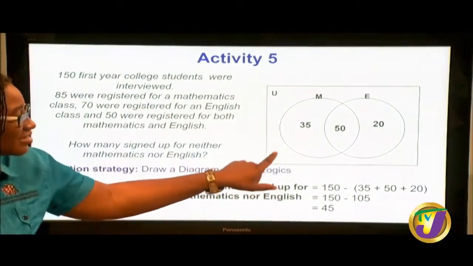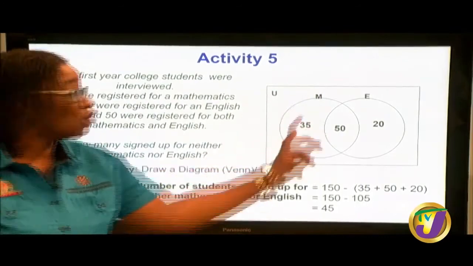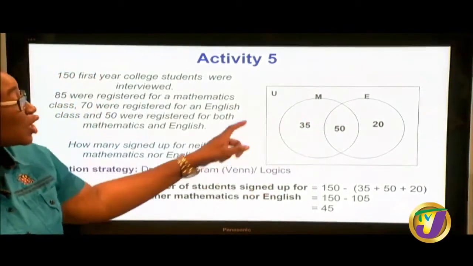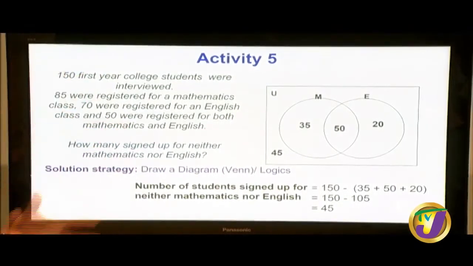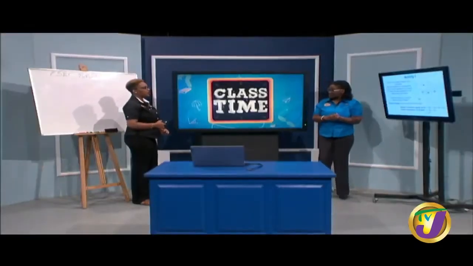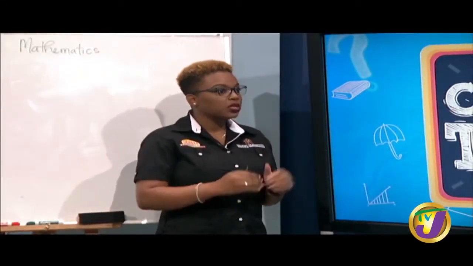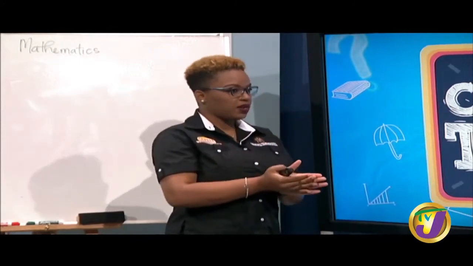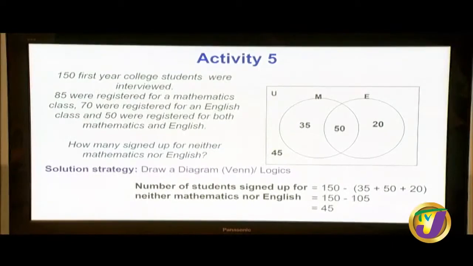So they would be right here, in our Venn diagram, outside of the math set, outside of the English set, but within the universal set, because they are in the total. Got you. And then we can now go ahead to look back, as we would have said in our approach. Sum all the numbers on the Venn diagram to ensure that we get our 150 students who would have been interviewed. There you go. And the question is finished.